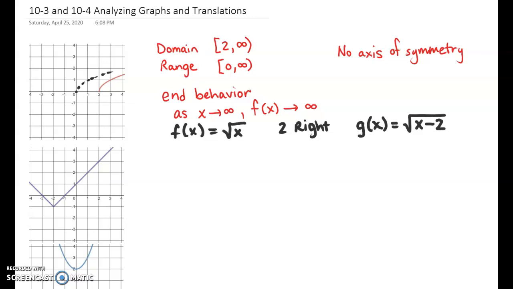All right. The next function is an absolute value function. We should be able to tell by looking at the graph, without even knowing that this is an absolute value function, the domain and range. So for the domain, the furthest left-hand point goes off the graph, so it starts from negative infinity, and the furthest right-hand point goes off the graph. So the domain is going to be all real numbers, all the way off the graph in both directions. For the range, the lowest point is here at -1.